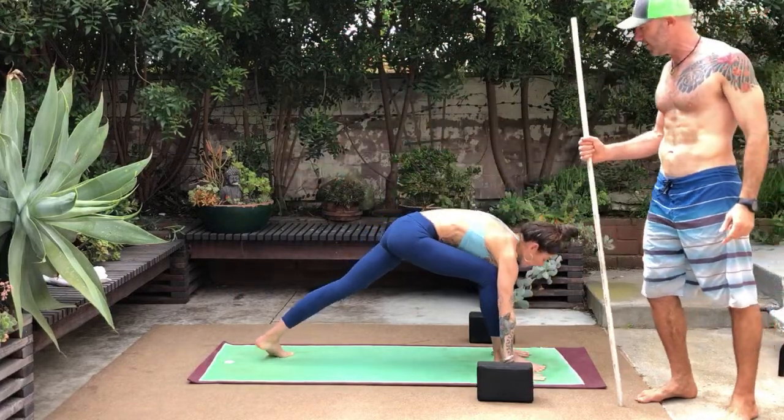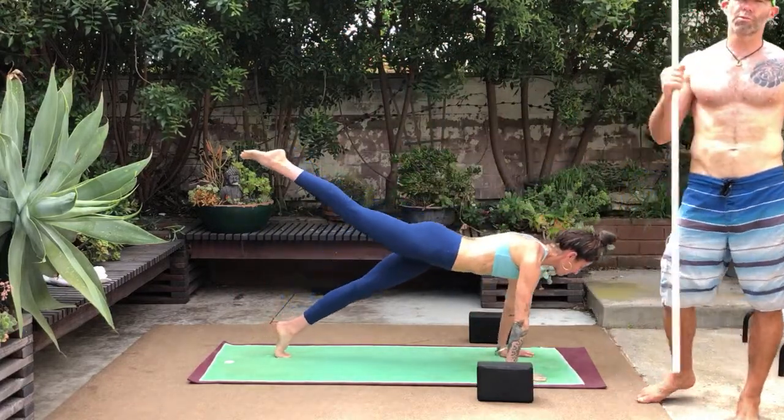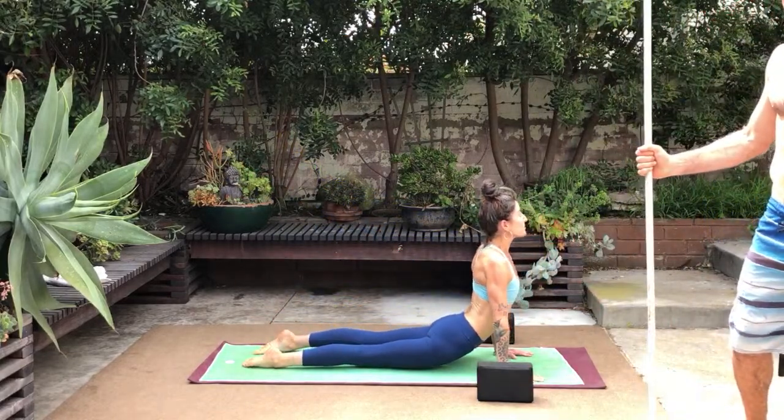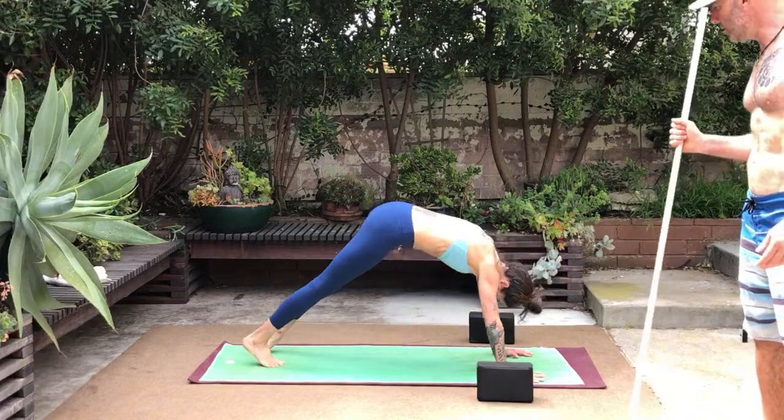Step it on back, y'all. Move through your flow. Take it to the left side on your own. Breathe well. Breathe really well.